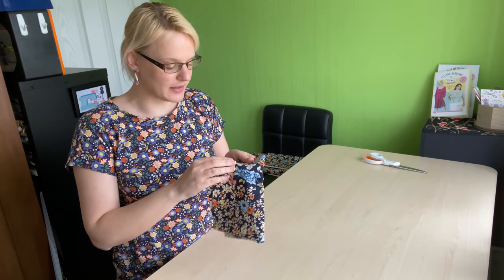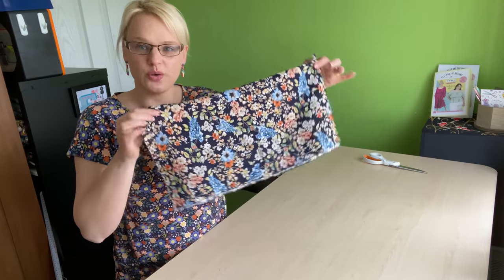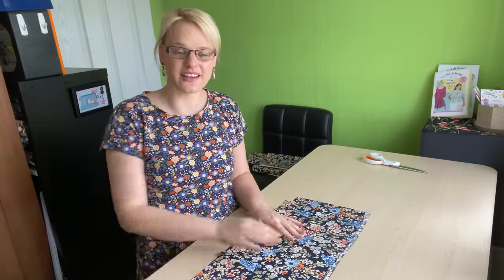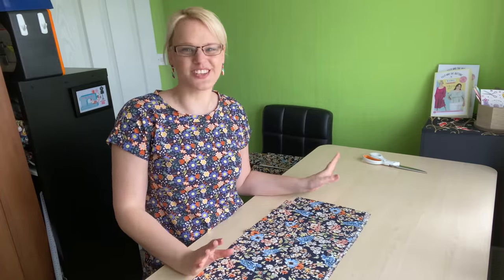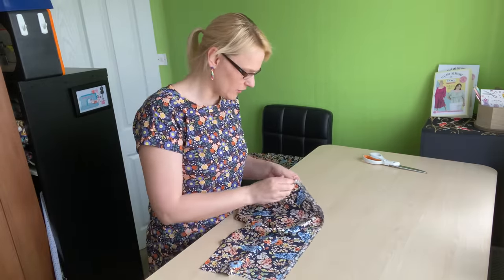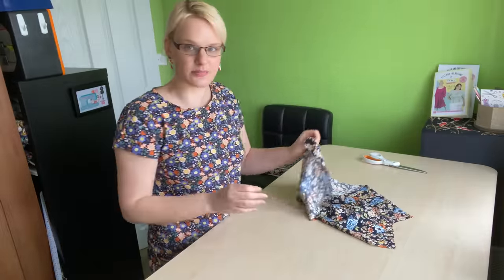I also do have some scrap bits here, which are slightly smaller that I can't really do too much with, because I did have a look in the instructions and it does say to practice your shirring first before you go on to the main garment. So I'm going to use these two scrap pieces of fabric to test out my shirring.